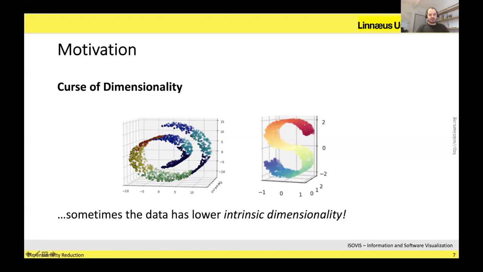So for example, take this Swiss roll, as we call it, right? It's obviously 3D. We see that, I can see this here. It's a 3D thing, but it has a lower intrinsic dimensionality, because if you unroll it like a rug, for example, think of it as a rug that is rolled upon itself, if you unroll it, then it becomes basically a 2D plane, right? So you could consider it as being a 2D manifold embedded in a 3D world, and if you could unroll it, you would probably have a better representation of what this Swiss roll is actually like.